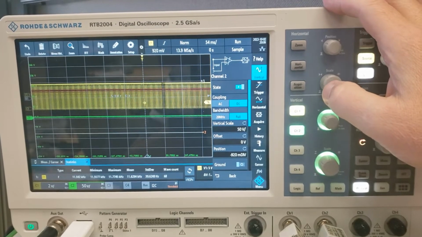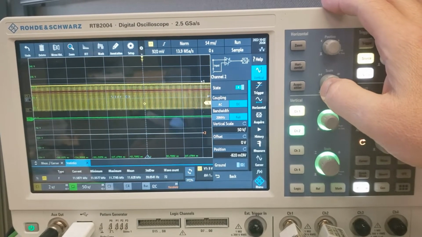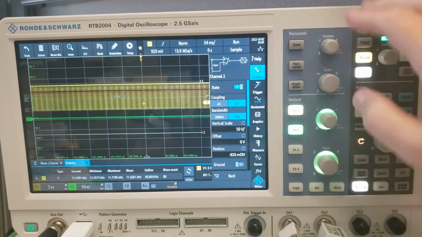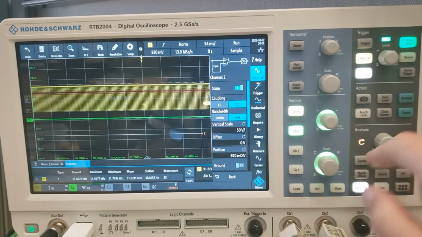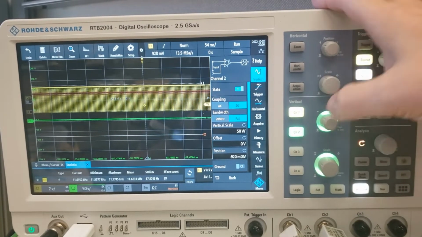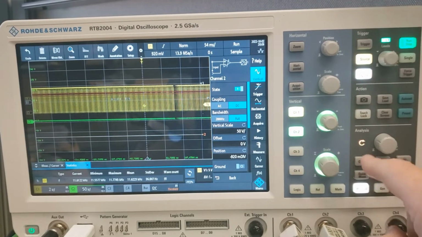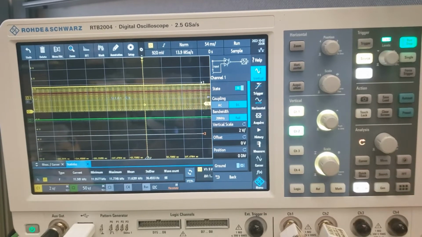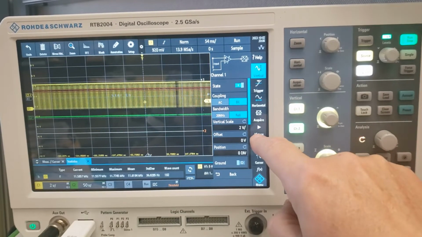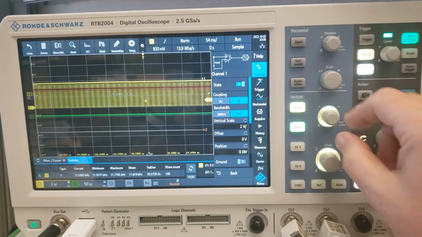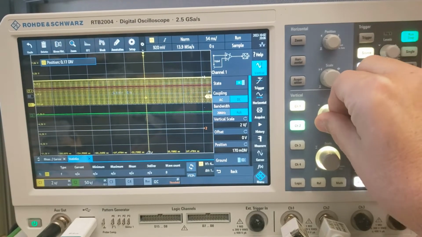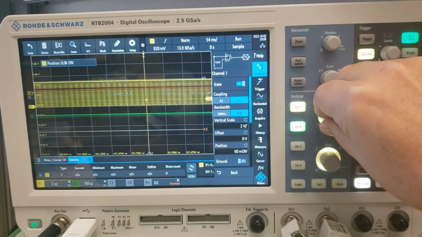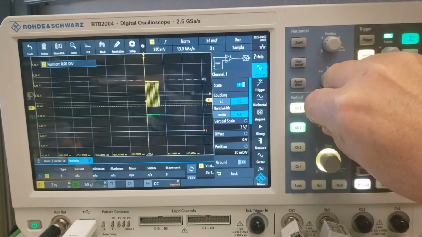All right, here I'm setting up a second channel. We're looking at I2C signals. We're not going to decode initially, but I want to adjust the vertical scale. If I want to check the vertical scale for channel 1, notice the light is green here right now. I don't know if it'll pick it up in the camera, but here it turns yellow. So I'm looking at channel 1, and I have channel 1 set to 2 volts per division, and I can adjust the position of the ground, and you can see up here it's telling me that position, and I want it to be at 0 on a division.